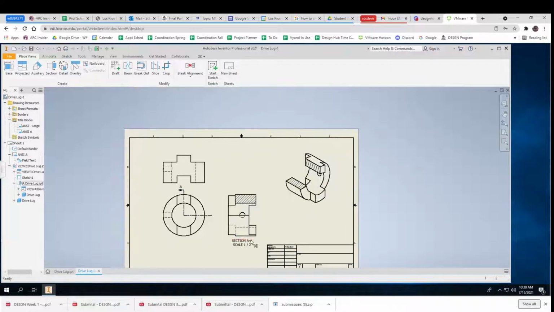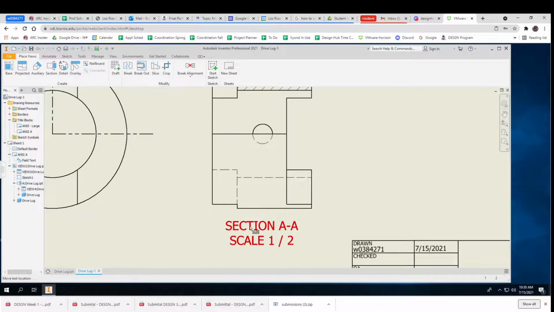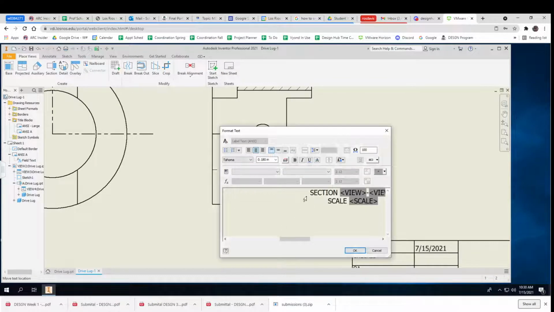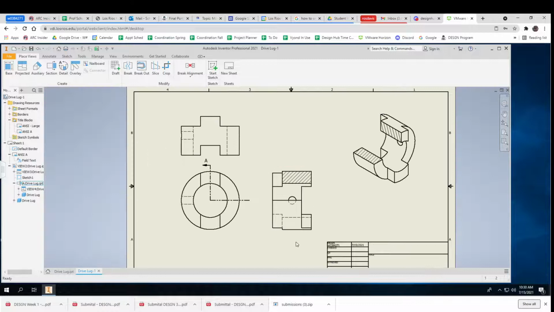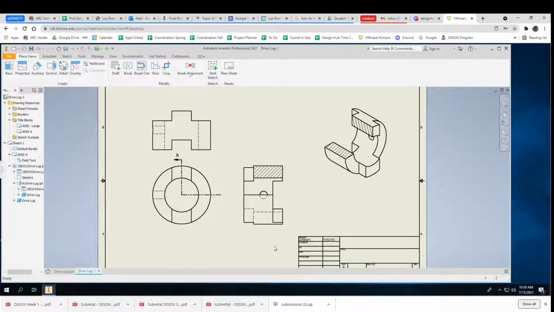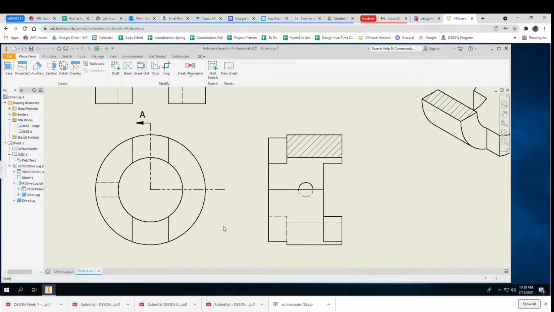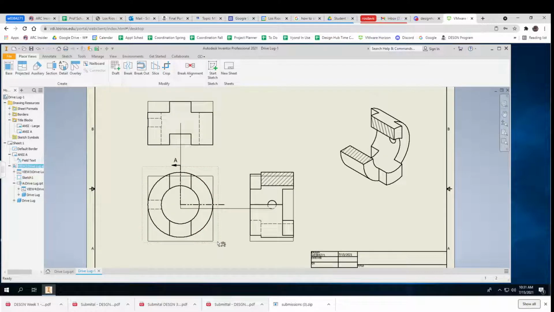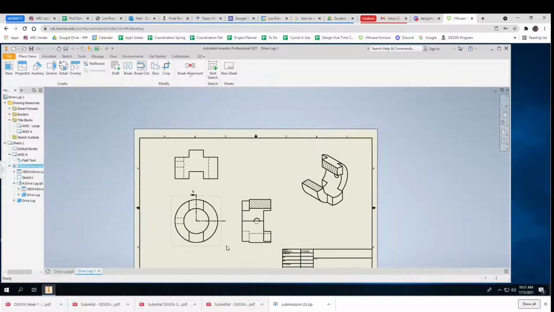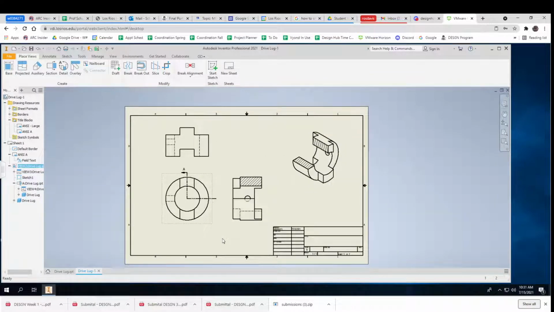And then of course, there's all sorts of things to do. This doesn't need to be there. But you can't erase it. But what you can do is erase the text. You can't get rid of it, but you can erase the text if you want to. And then there might be some moving around of stuff. You might have to move that up just a little bit to get some things to fit nicely on here. And then we still dimension it.